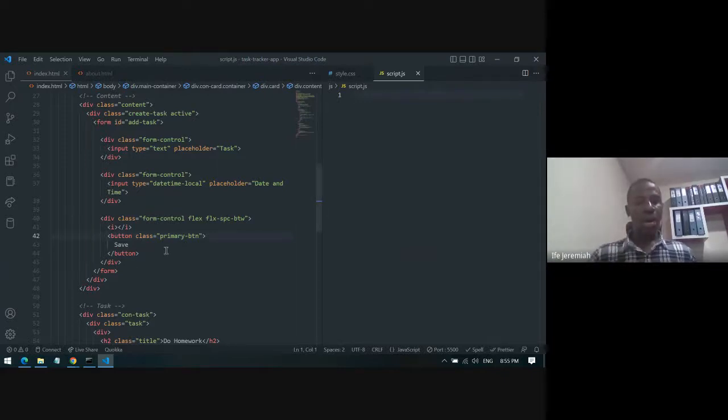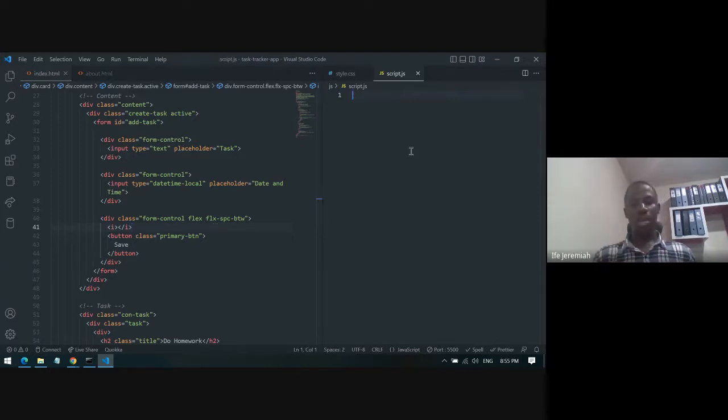Every HTML is rendered as a model in your browser, right? And that model is called the DOM, the document object model. So you could talk to the DOM, you could manipulate it, you could do all kinds of things with it.